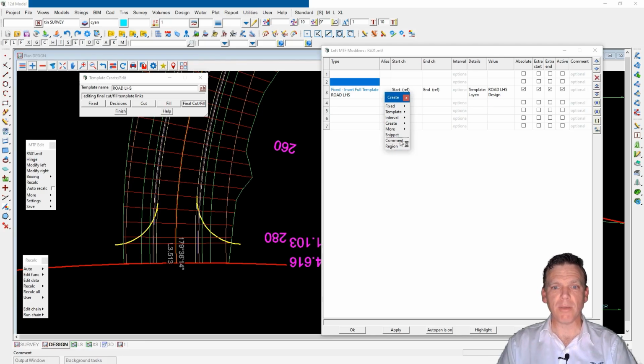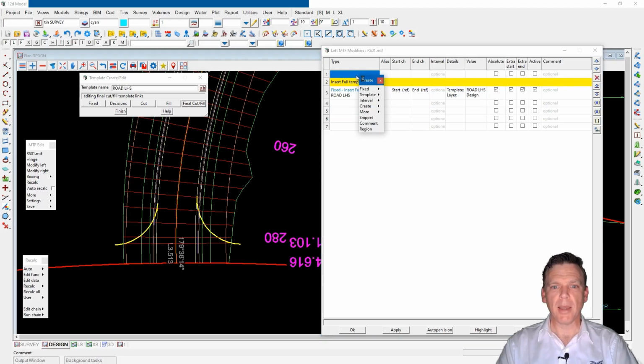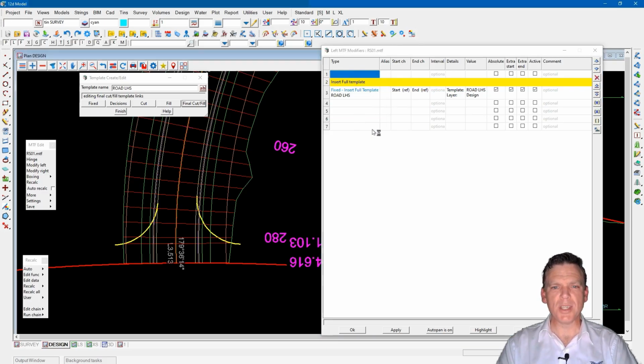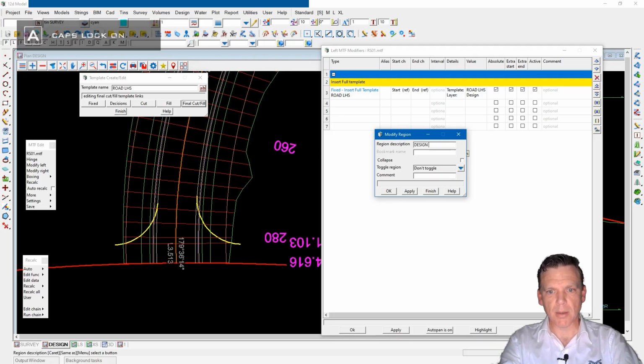Now the comments, if you've done any 12D or any programming before, you'll find that being able to leave a comment for yourself is quite handy. So I'm just going to insert a quick comment, so that when I come back in a couple of weeks' time, I can differentiate where the comments are compared to the rest of the code. And the comments stand out fairly nice and bright for us as a bright yellow bar.